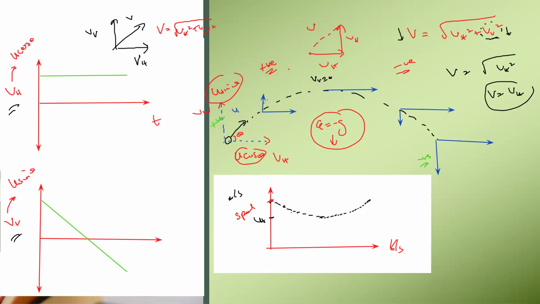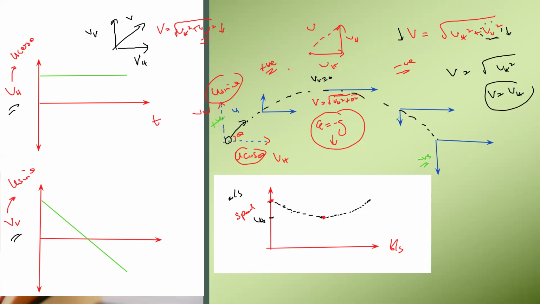But then as the projectile is going up, what happens to the vertical velocity? The vertical velocity is decreasing. At the beginning, the vertical velocity is maximum, but then it is decreasing. So at this point, what will be the value of the speed? The value of the speed will be the square root of the horizontal velocity square plus zero square. Why zero square? Because the vertical velocity is zero at the maximum height. So we can say at the maximum height, the speed is actually equal to the horizontal velocity only. That's why the magnitude is decreasing.